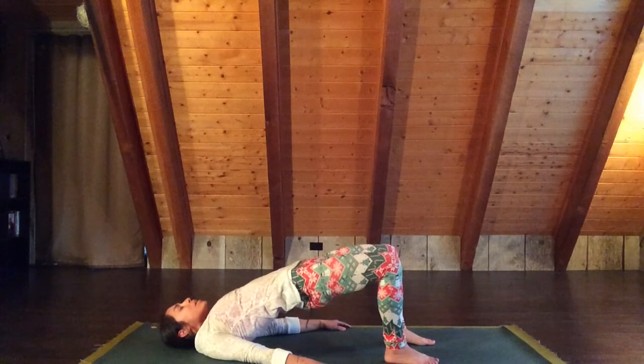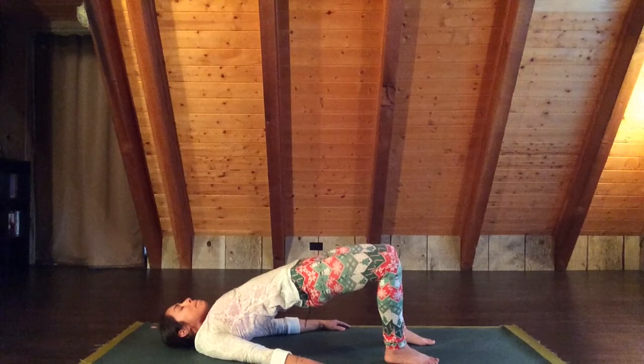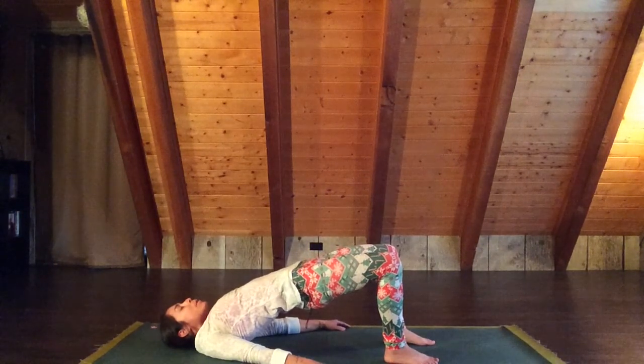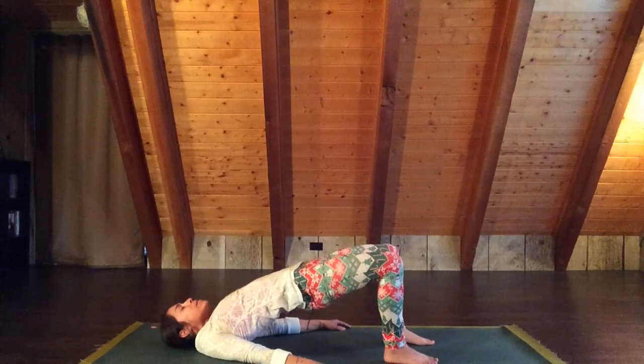Gently lift just a little bit higher, the hips towards the ceiling. Dig those heels into the mat, and then imagine that you're pulling them back towards your head. Fire up the whole back side of the body, from the heels all the way to the top of the spine is active.